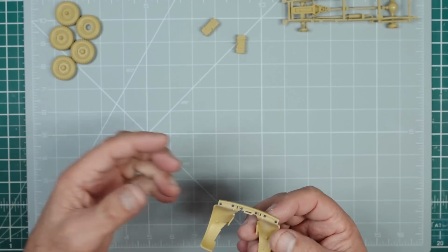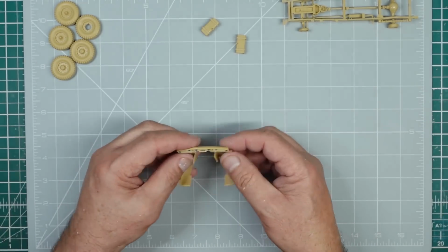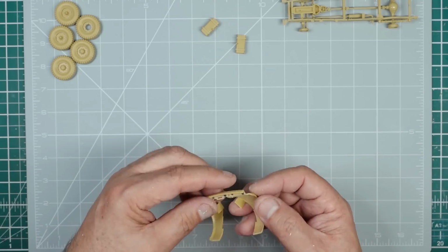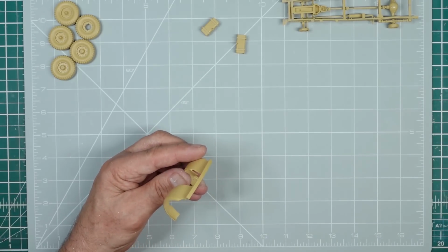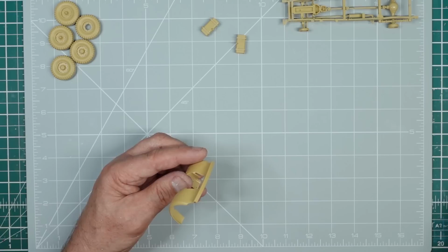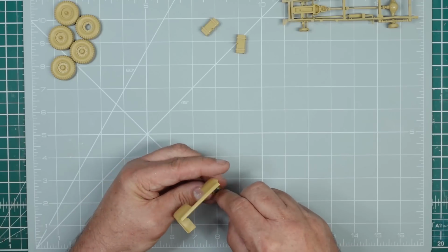It wouldn't be good enough for an outer surface, you know, if it was on the outside of the cab or something, but under there it's absolutely fine. It's just a little thing that most people would say, what are you doing that for? What's the point? You can't see it. Well, what's the point in making a model, really?